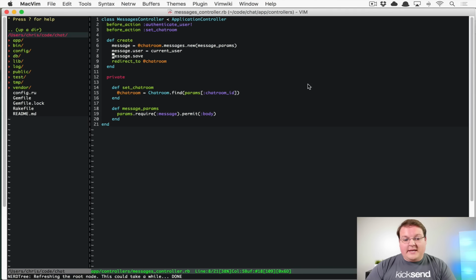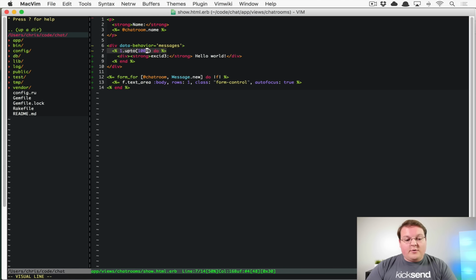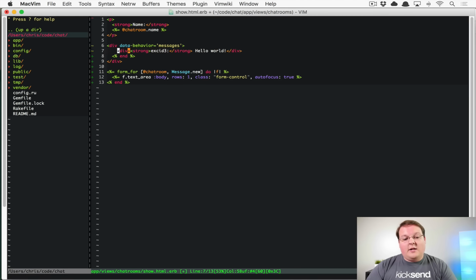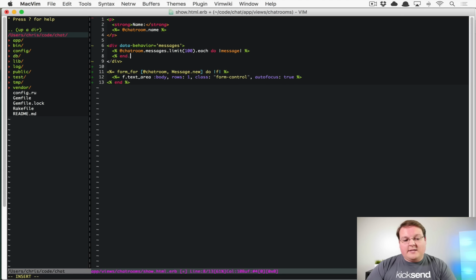Now we don't have it being displayed there, so if we go to chat room's show, we can remove this fake loop that we had, and instead we can say @chat_room.messages.limit, let's say 100, each do message. So we'll only get the last 100 messages.